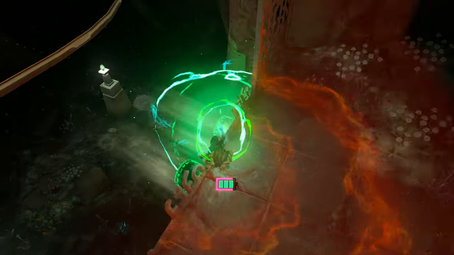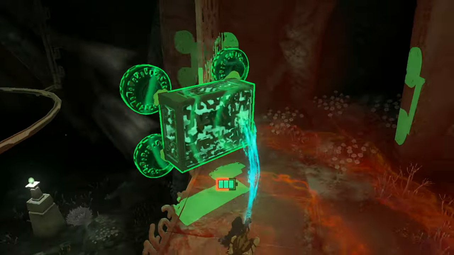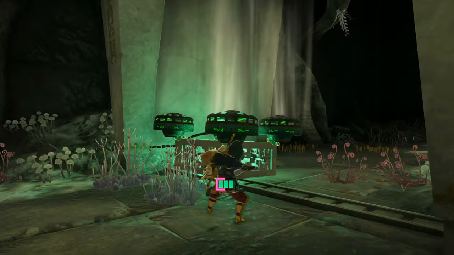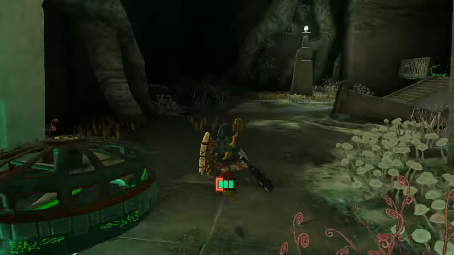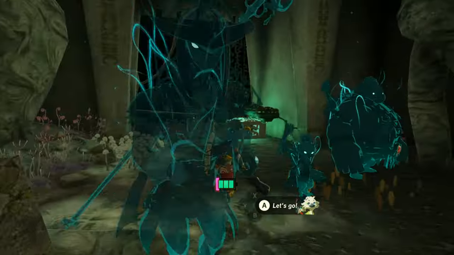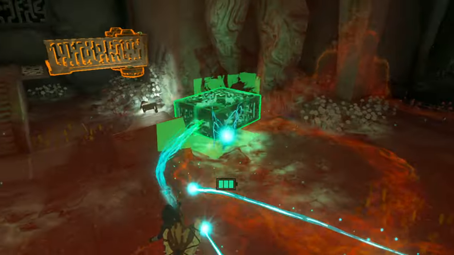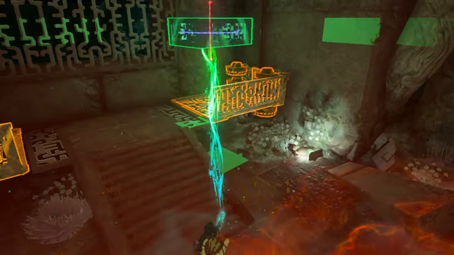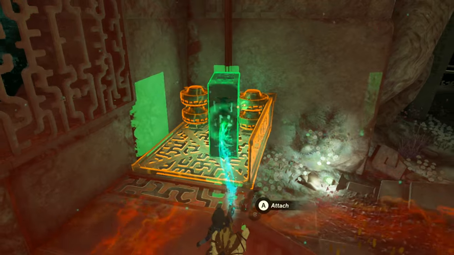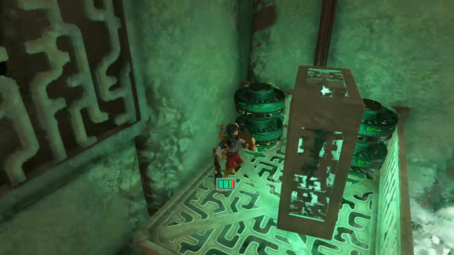Give it to me. There we go. We got it. We got it. Okay. I like that. Oh, we need to go all the way up here now. Ooh. That's rough. I can only hope that I have enough energy to be able to get up this thing. I might have to use another large Zonai charge for that. We'll see.